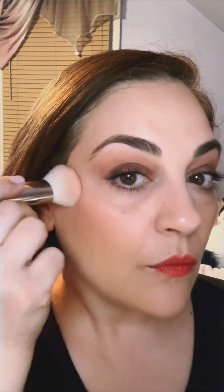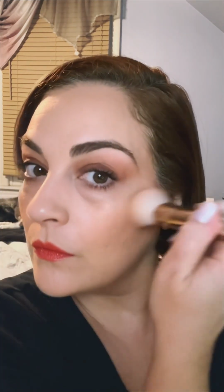And now somebody stop me because I'm putting more on. I just could not get enough of the effect that I got from this. And I'm happy to say, because I did layer on a couple times, maybe I think it was 3 times, it lasted all evening, and it just looked so pretty. And even though I'm going over that illuminator, I still have that lit from within glow.